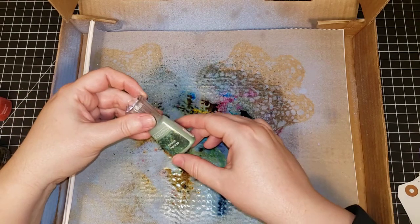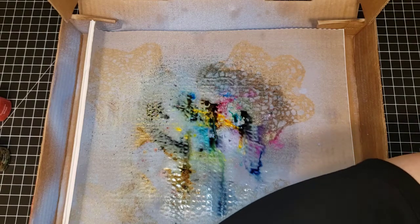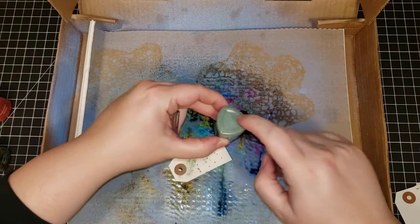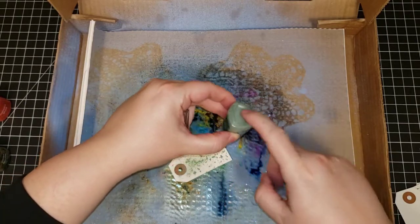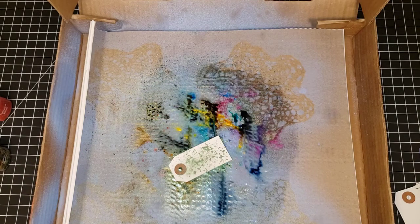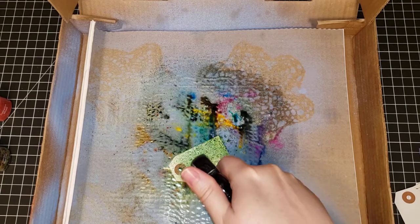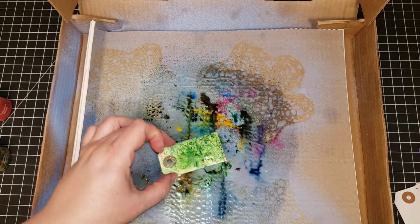Last color I have is the Green Parade. And I'm just tapping the end of the bottle. Just shake out some. Nice. That one's very pretty too.